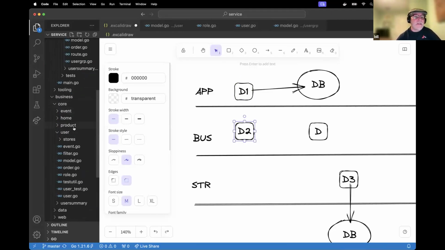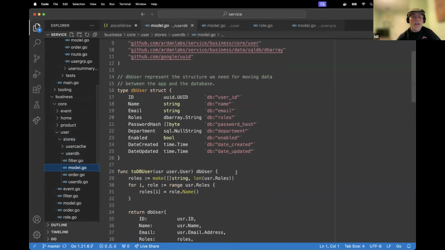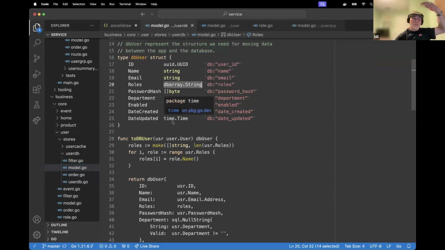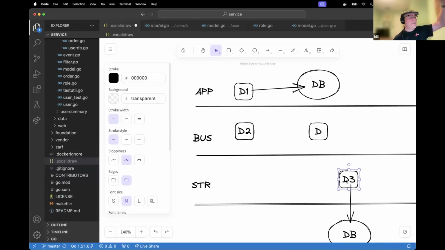And it doesn't stop there, because the storage layer, well, it needs models too. Look at this model. Look, DB tags. Why? Because in order to store and retrieve out of this Postgres, we need to define what those field names are. There's tags here. Look at the type system. We can't use, in this case, our slice. We've got to use another type. This is another reason to have these models. Gives you the flexibility to use the right type system at each layer. And again, if there's a conversion that needs to take place, it forces the layer above to call parse and give you the right data integrity below.